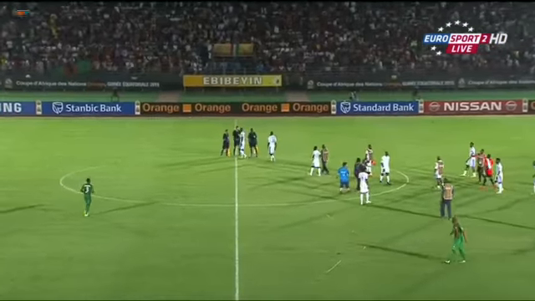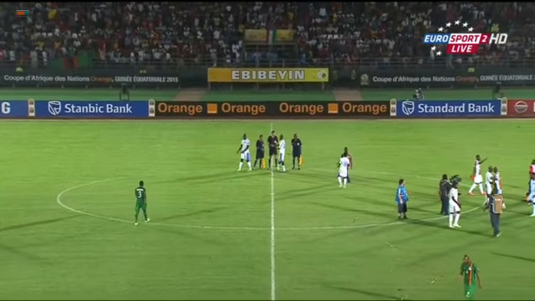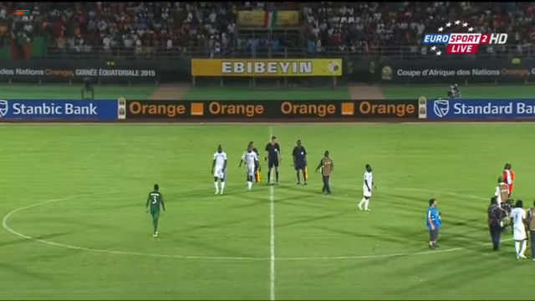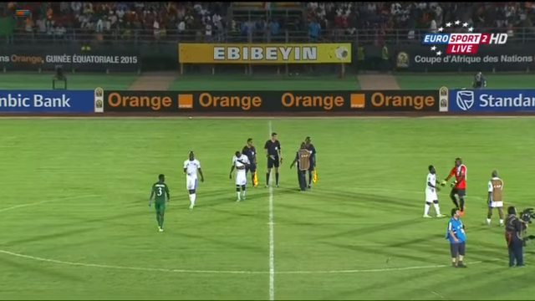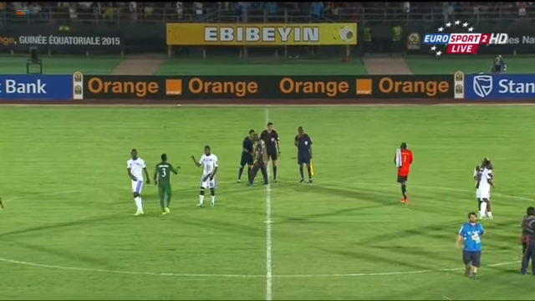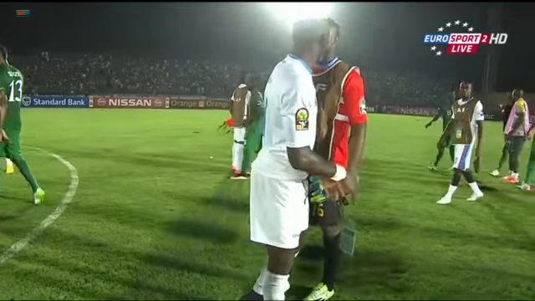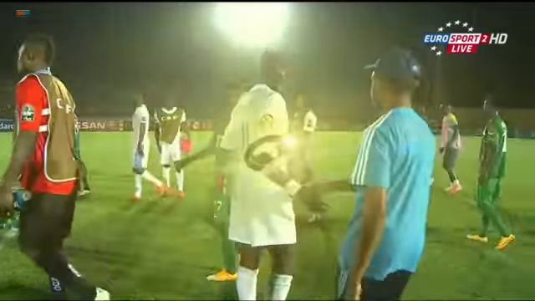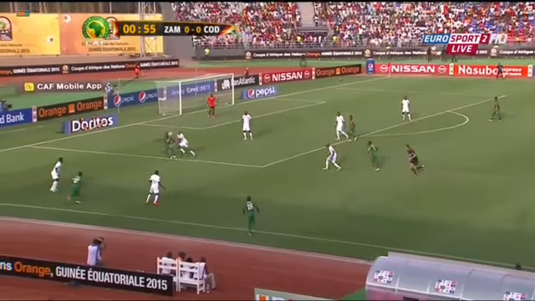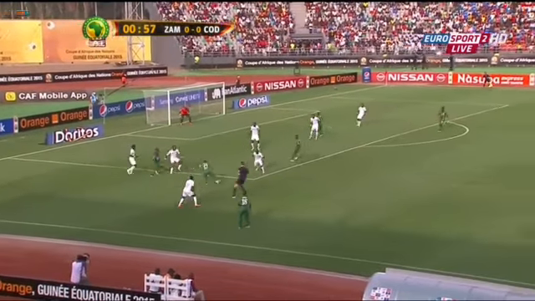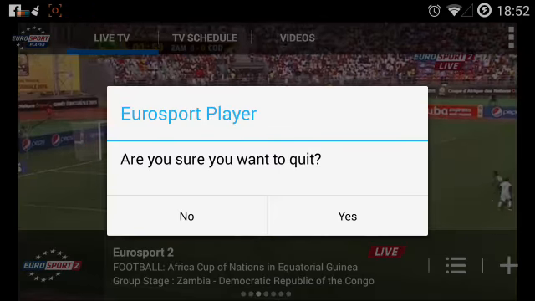Well, a point apiece to begin the group. The next games in the group come on Thursday. Still to come, the live game later on tonight when Tunisia face Cape Verde. These are the highlights of the game we've just seen with Matt Jackson. Well, what a start made by the Zambians. On the clock when the ball goes in, 62 seconds. The strike from Gibbon Singaluma.